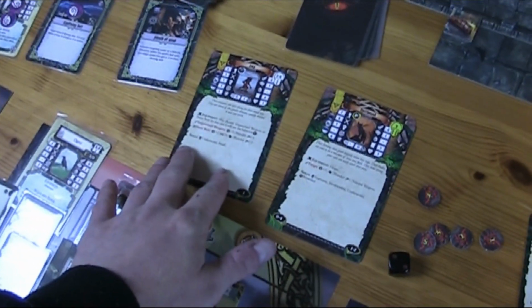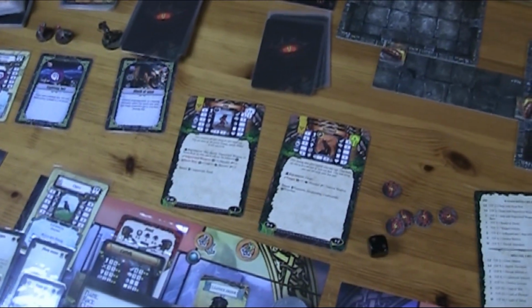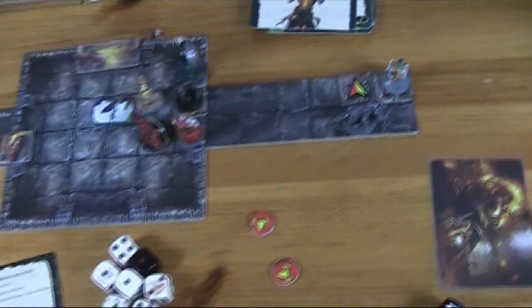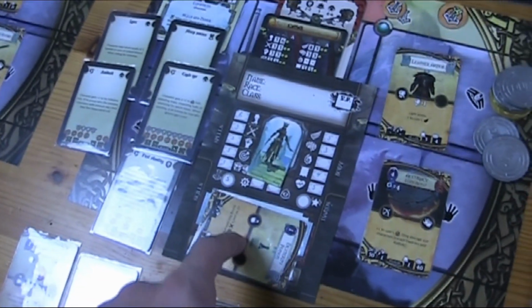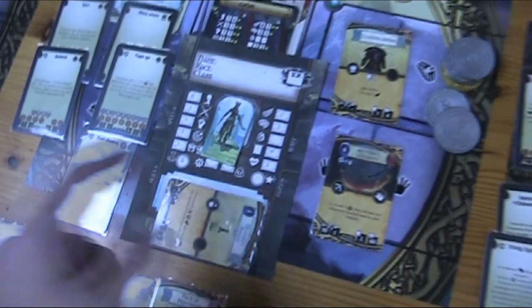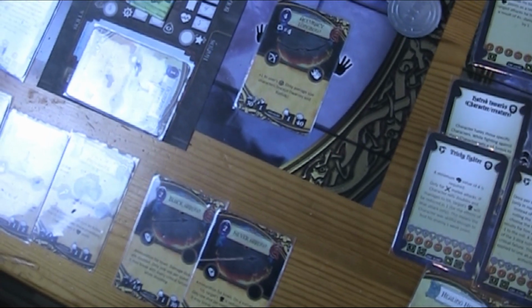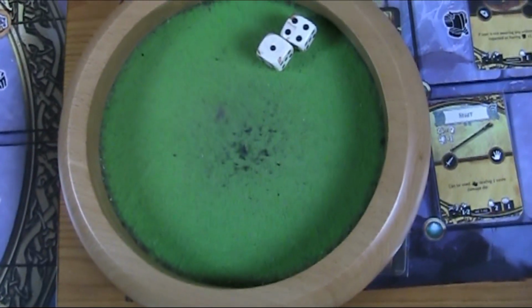Now the imp has a short bow. That's not terribly dangerous, but I think I want to shoot at the imp first anyway. I've still got my dexterity potion, which is pretty cool. Do I want to use an arrow? Maybe the silver arrow. Yeah, why not? I'm going to use the silver arrow. I can do that once per combat.